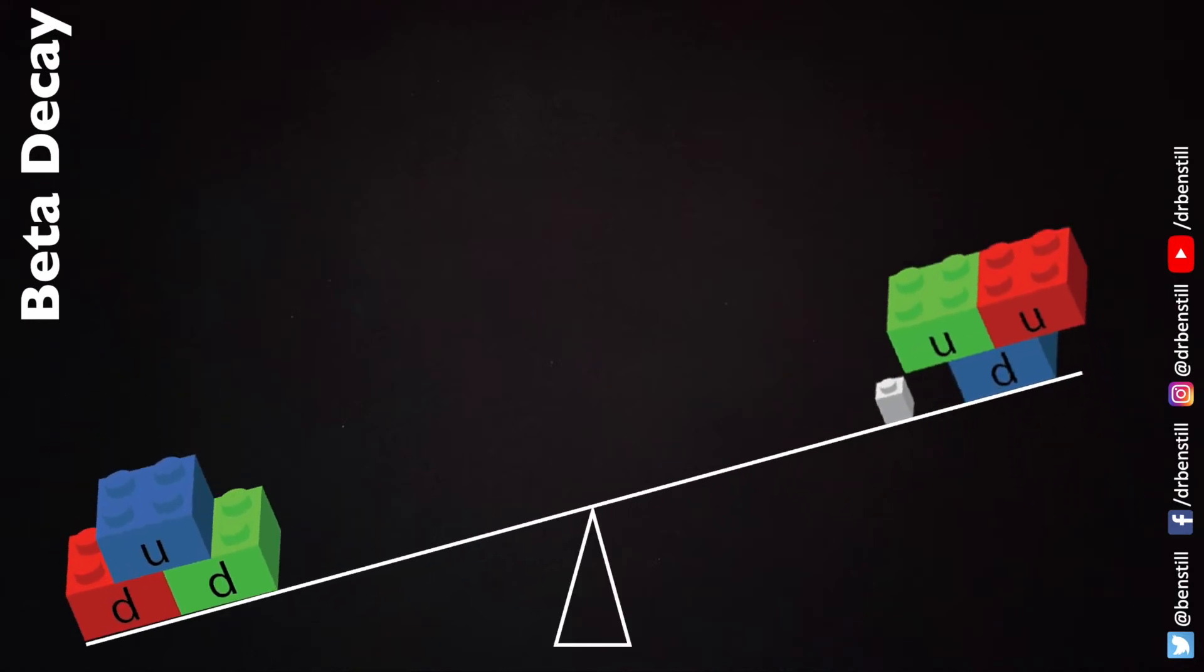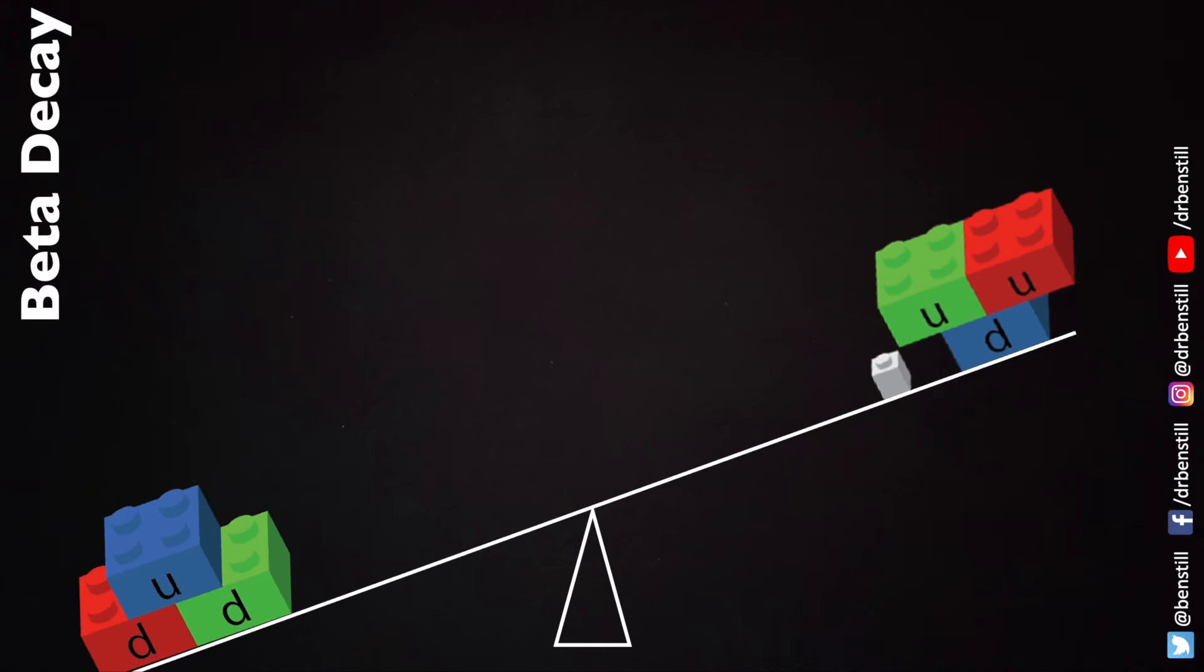That's all well and good but you might be asking where does this energy come from? Well if we had a set of scales and we put a neutron on one side and a proton and electron on the other then the neutron would just tip the scales because the neutron has a greater mass than the proton and the electron combined and it is from this difference in mass that we get the energy. Einstein's most famous equation e equals mc squared tells us that energy and mass are interchangeable. If there is a difference in mass or delta m then that difference in mass must be released in the form of pure energy because it is no longer tied up in mass.